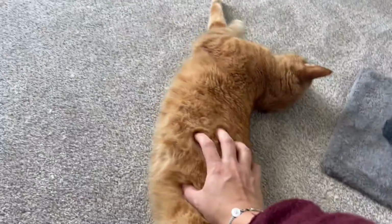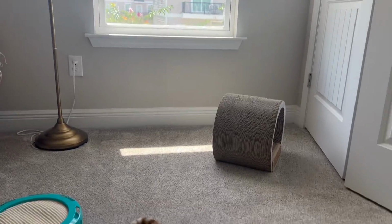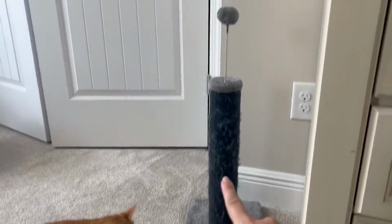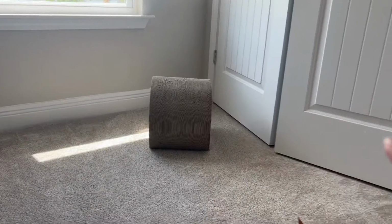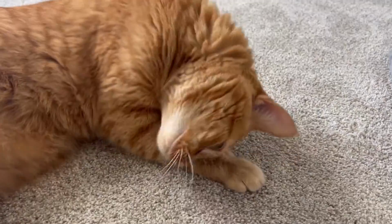I think you like the catnip a lot. This is super cute. We'll probably keep it by this window because he loves to sunbathe here. This thing that he never uses and this thing which he occasionally uses, might put those two things in my office. Move this over there and move that over there. And I think we'll have a happy little kitty cat.